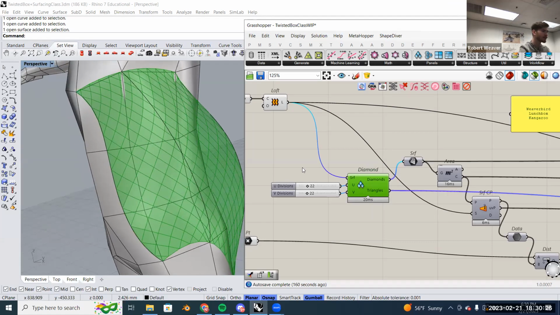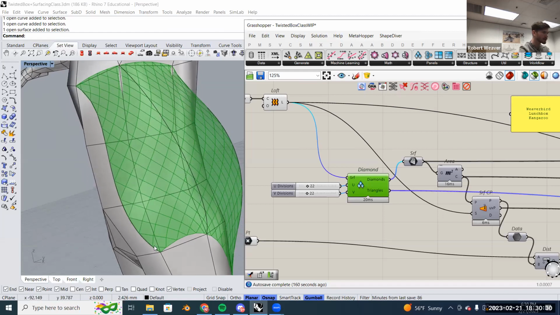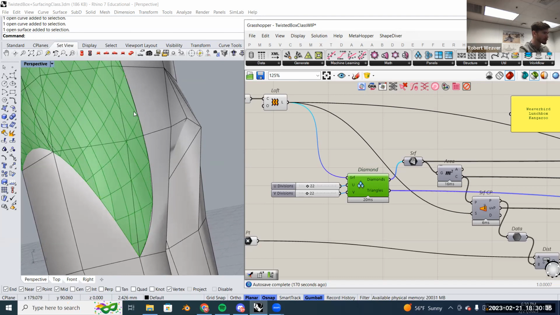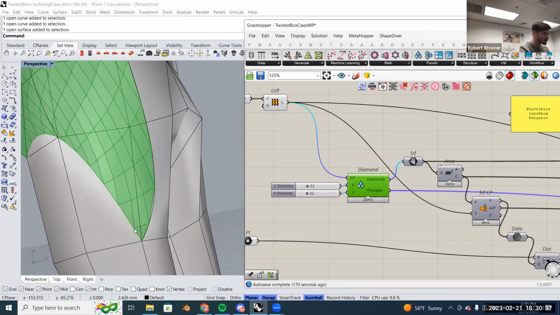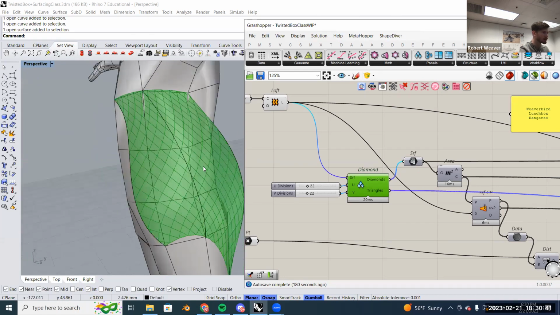So we can see that the diamond panels here are flowing based on the edges of this surface. None of them go outside, every vertex is lined up with an edge. So it's very important that it is a surface so that it knows the domain of the geometry itself.